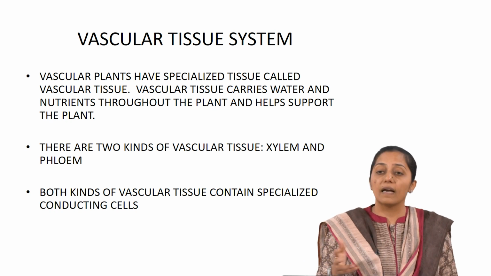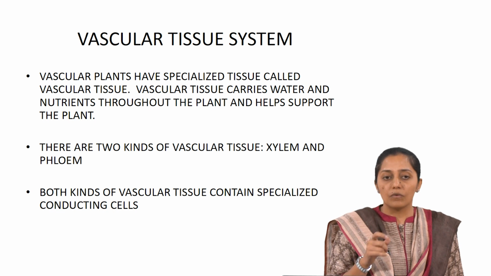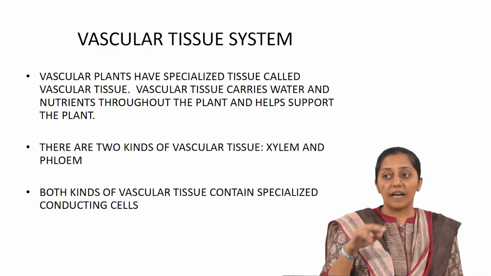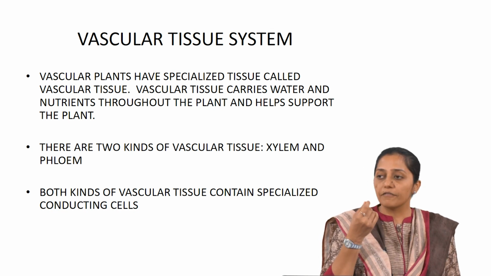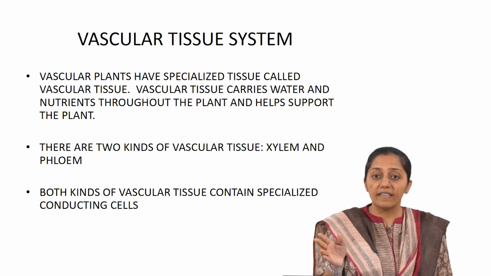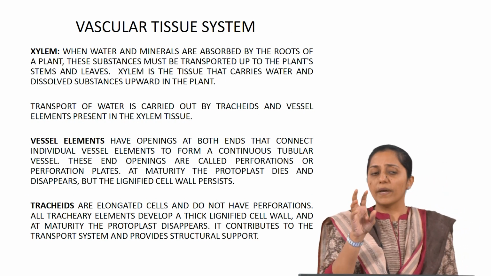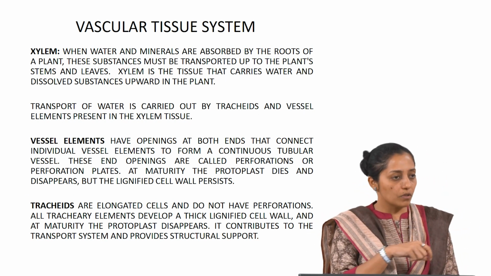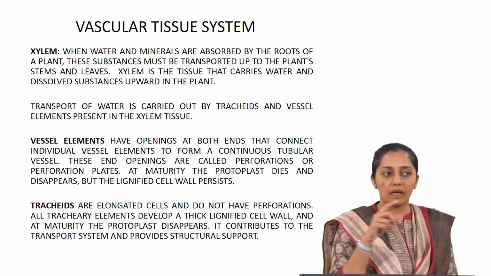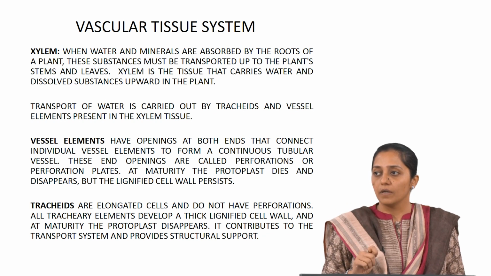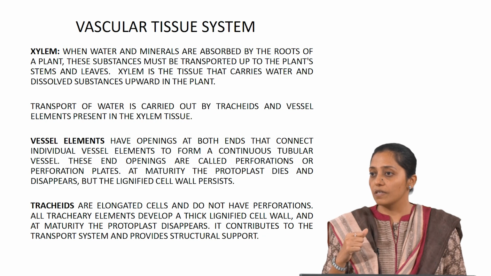Now how does that happen? Xylem contains different kinds of cells and phloem contains different kinds of cells which have specific structures to facilitate this process. Let us talk about the xylem. When the water gets absorbed into the roots, how do you think the water is able to get transported through the xylem against gravity till the leaves? It has to travel to the leaves where the photosynthesis is happening.